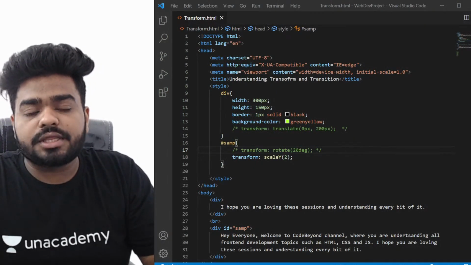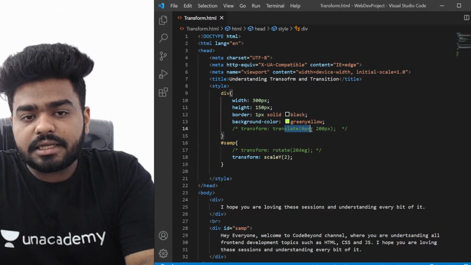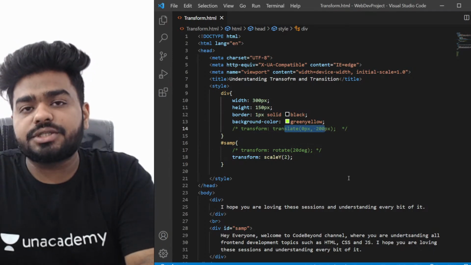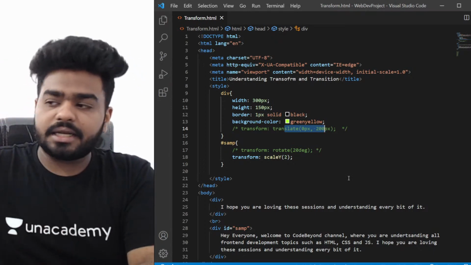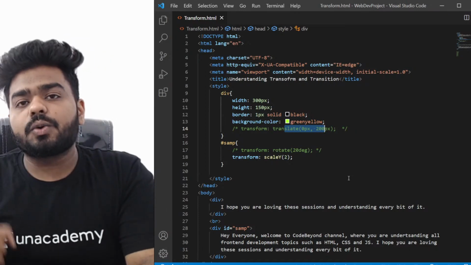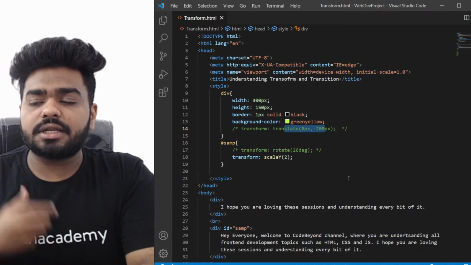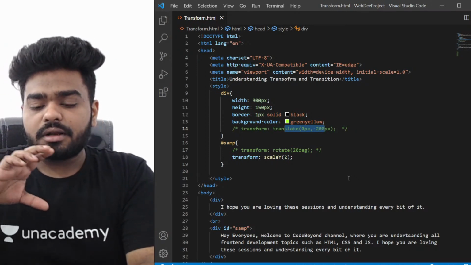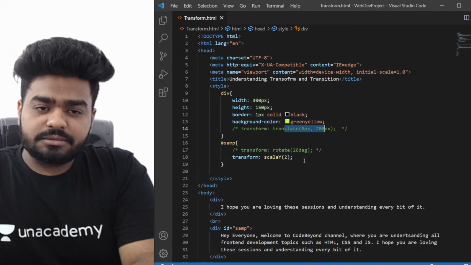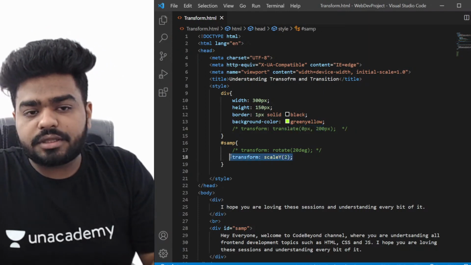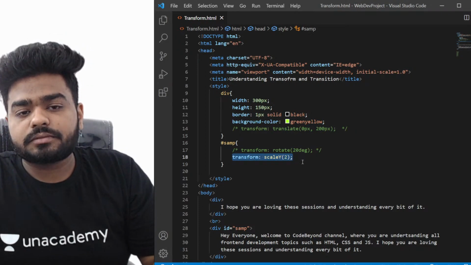Let's move ahead to skew. So what is skew? See, translate is to change the position of the element, right? If you want to keep it somewhere else, it just takes the element and keeps it there. That is what translate is. Rotate means it rotates to a particular degree, right? Scale means it scales it, that means it makes your element expand or compress, something like that. When it comes to skew, skew is basically doing both the things that rotate and scale are doing.